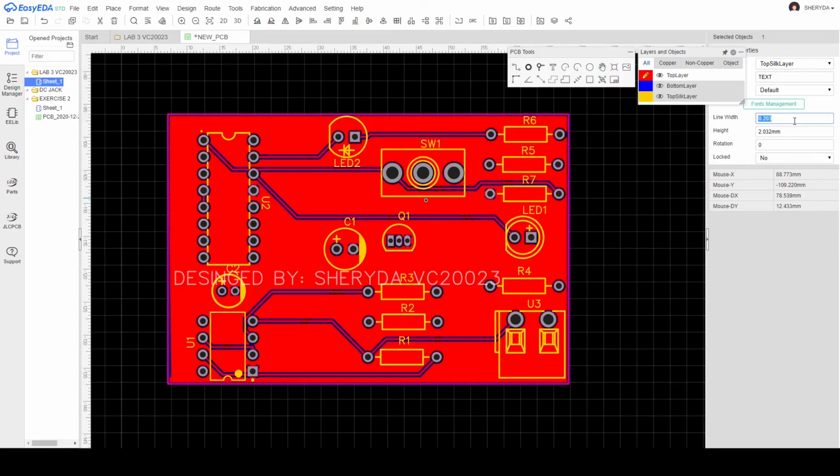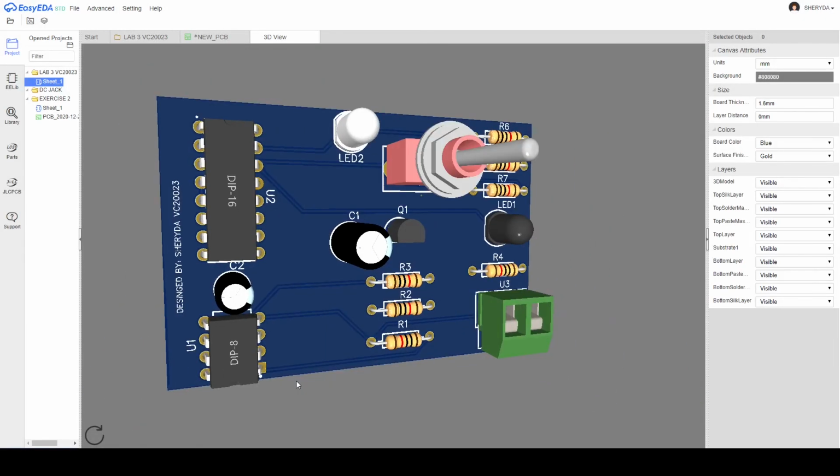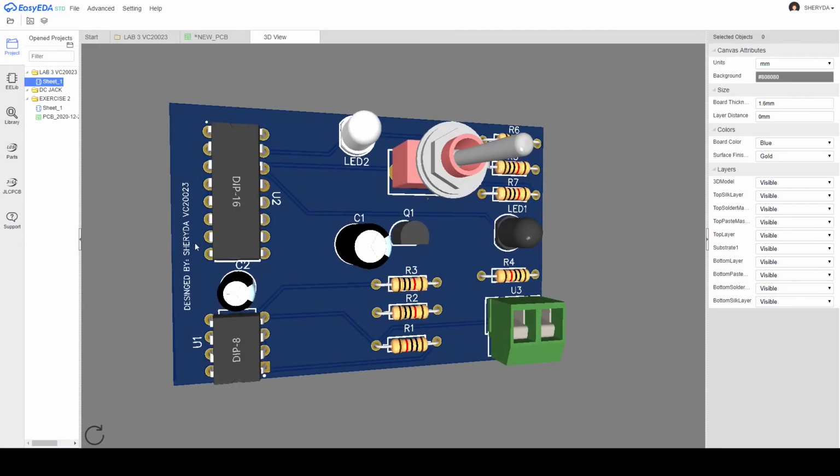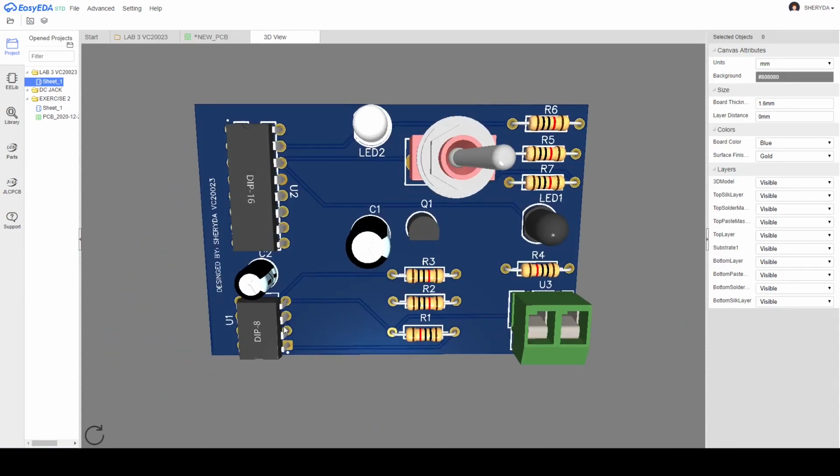Line width, height 0.5. Just place it here. So in the 3D, you can see designed by EasyEda VC20023. That's me. We have finished our diagram.